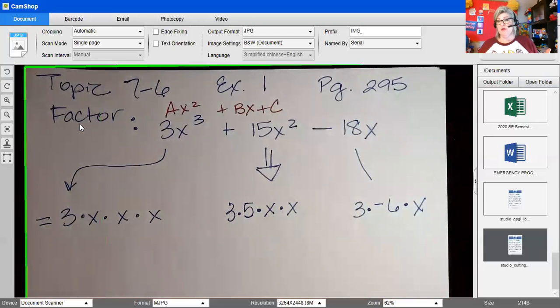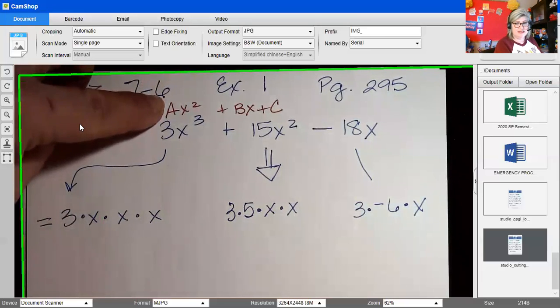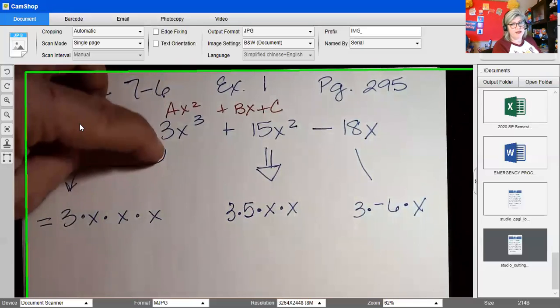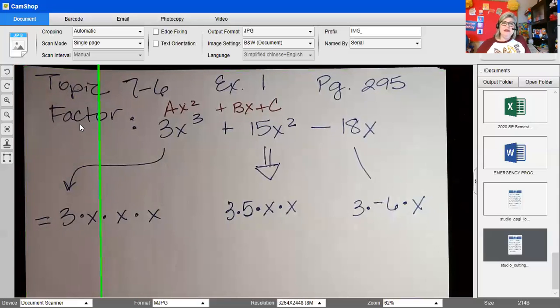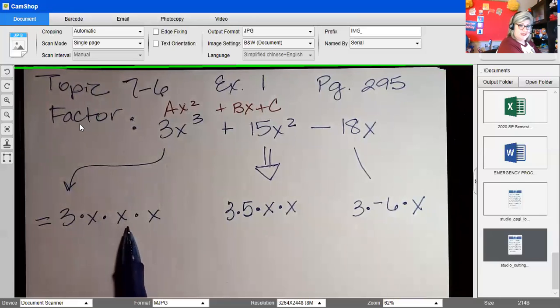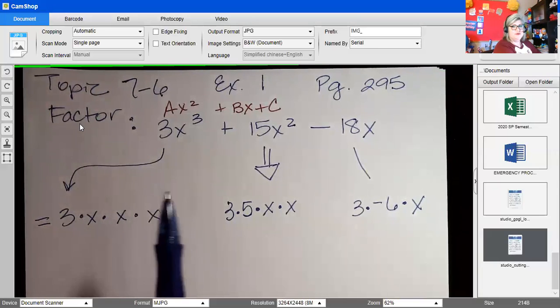So one of the things that we have in common is that each term has an x. Well, that doesn't fit our quadratic form, the ax squared plus bx plus c. So that would make it very difficult to factor at this point. So we need to make it a quadratic. And the way we're going to make it a quadratic is we're going to break down each term into exactly what the terms are. So we have 3x cubed. Well, we know that 3x cubed is simply 3 times x times x times x, because with that x being the same base, we're adding those exponents again.